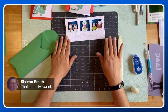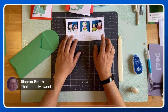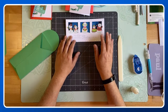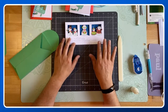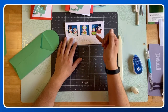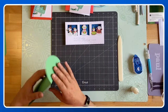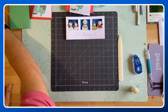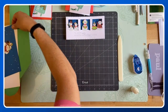It is very sweet, I think. And again, you could swap these out. So I've used snowmen. You can do whatever you want. It doesn't even have to be for Christmas. You can make this for any occasion and you can just do a different little print and cut. Or if you could be bothered, and I just absolutely couldn't, you could find layered images and you could actually layer this out of cardstock or paper or something like that. But I just went the fast route, the easy route, I should say. And I went with the print and cut images, just easier.